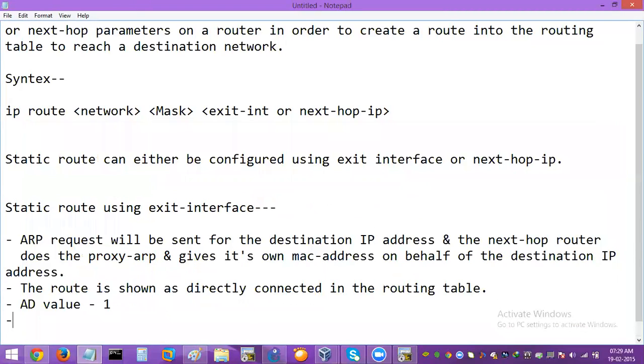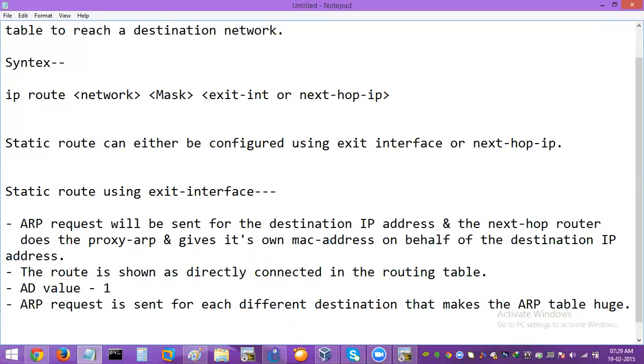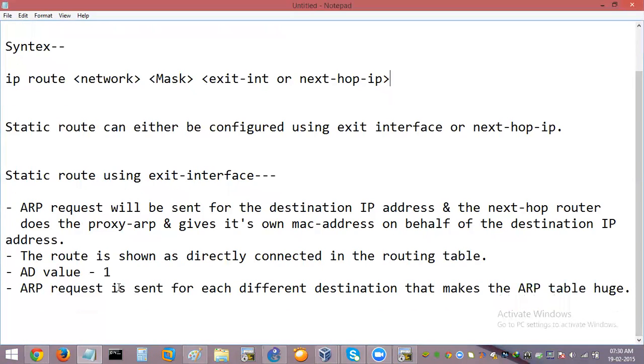So you can write down, an ARP request is sent for each different destination, and that makes the ARP table huge. So the number of destinations you ping, the ARP requests you do, is going to build your ARP table huge.